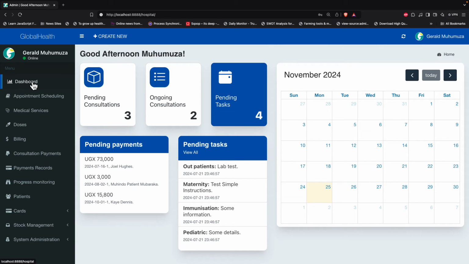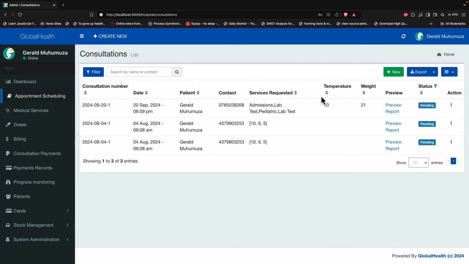So what we can do is appointment scheduling. We can either say, okay, you proceed to office X, or we can say you'll come back on this particular day. So that is where the system starts from.